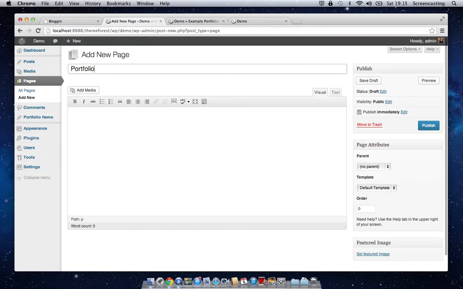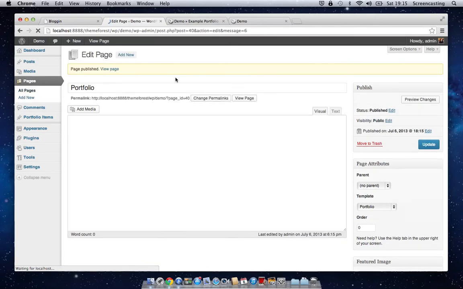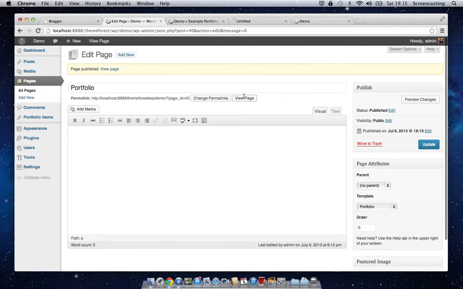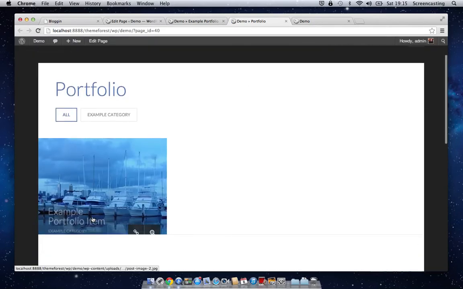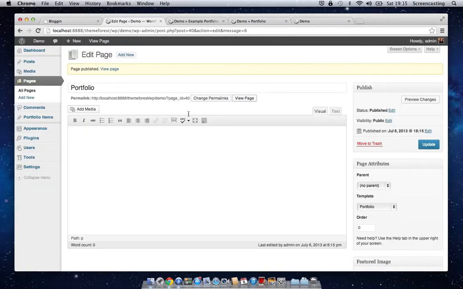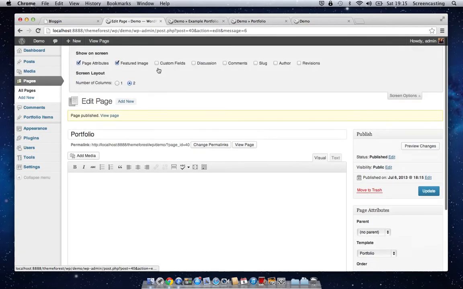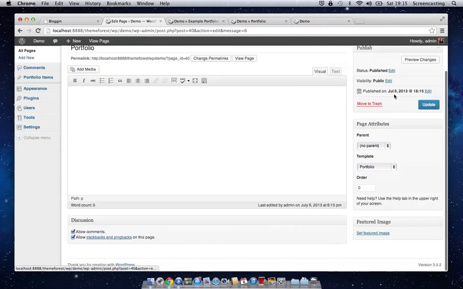We'll give the title portfolio, and we'll just set the template to portfolio and click publish. Come view page. There you go. It's brought in that item there, and it's also brought in comments. Let's remove the comments on this page.